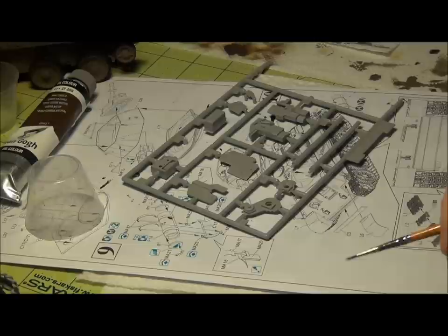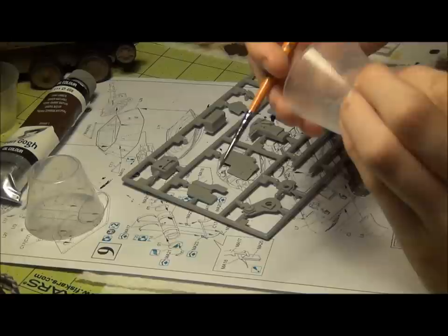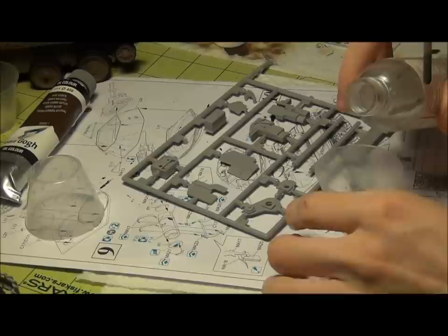I don't generally have a measuring cup while I'm painting, so I just kind of guess it. These cups do have markings on the side though, like 30 milliliters, fluid ounces, grams, no, drams. What's a dram? Alright, so here's the thinner. I'm just going to put in a bit because I'm not going to need a lot of wash. So probably like 10 milliliters. But I don't really care if it's exact.